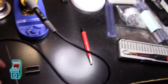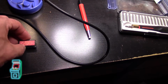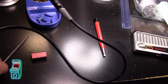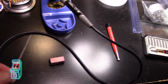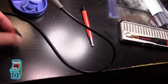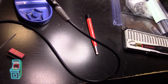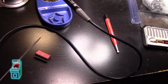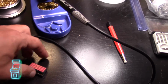So here's one of the sockets. I plan to put this in there once I file it down with this, as suggested by Adam over at One Circuit. He has a great tutorial video, so check out his channel. He basically covers IC repair and how to repair them using wrapping wire, which is super thin. So that's what I'm going to attempt to do, just out of curiosity, to see if this is good.